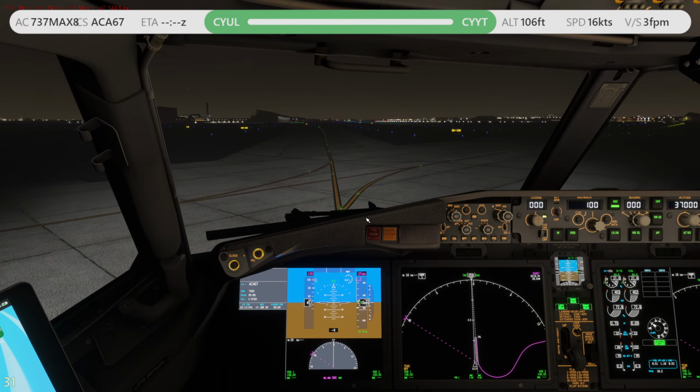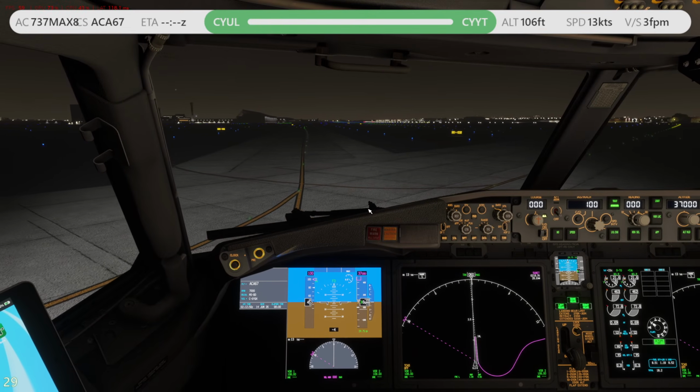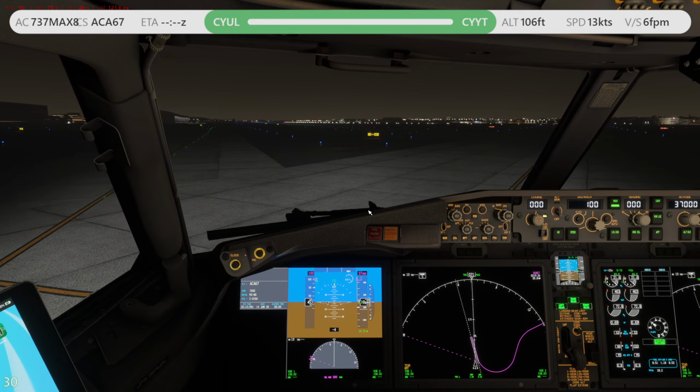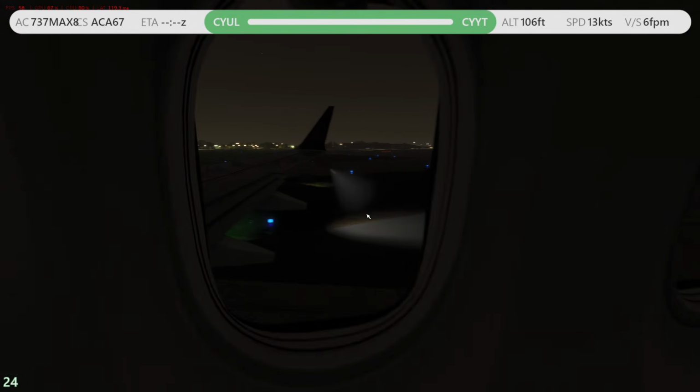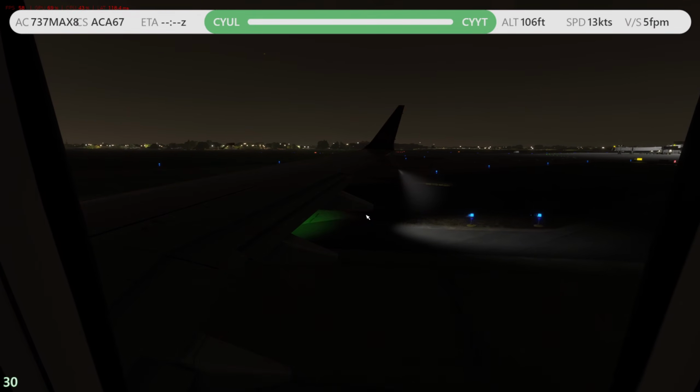Max rate. Look at those lights glowing, that looks sick.